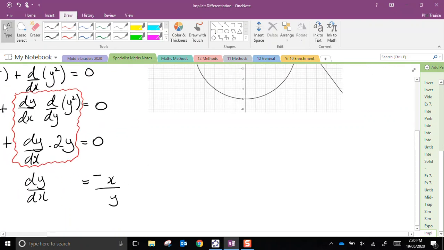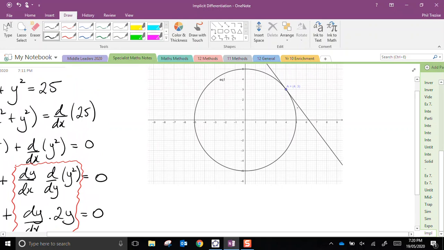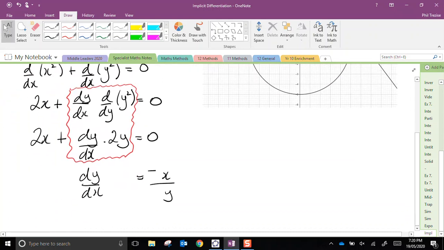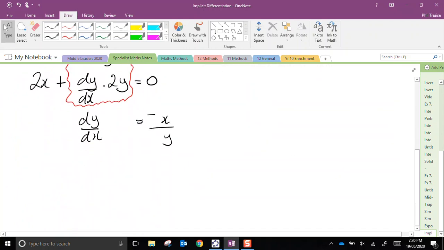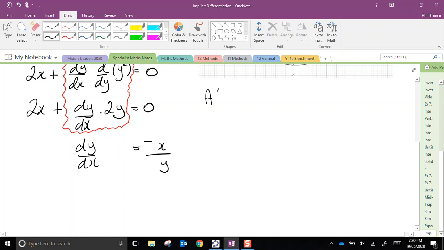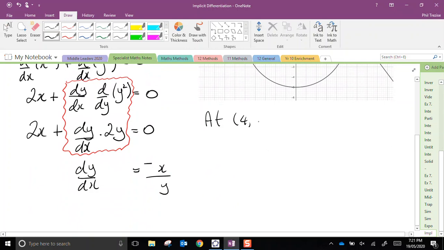So let's go back to our question now about our tangent. I wanted to know the formula for this tangent line. I know the point is 4, 3, and I know that that point belongs to the circle. This formula gives me the derivative dy/dx of the circle. So here we go. At the point, it was 4, 3, wasn't it? Yes. At the point 4, 3, dy/dx would be negative, the x coordinate is 4, over 3. Now that, of course, also tells me the gradient of my line.